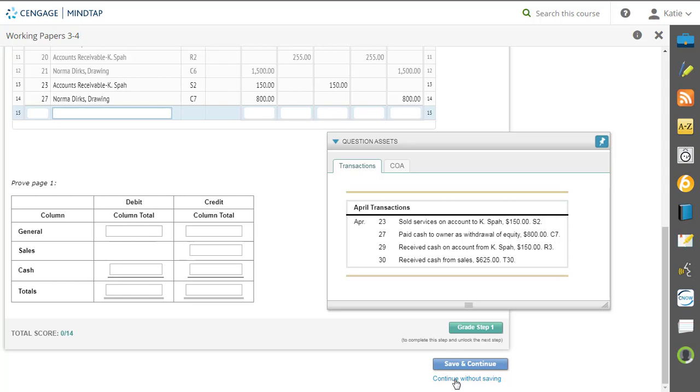So those 2 transactions are not new. We did that before, but now we have to get to the point where we total and prove our journal. So we're going to go ahead on line 15 right here. We're going to put the 27th, because that is the date of the last transaction. And then I'm going to put in the account title, carried forward.